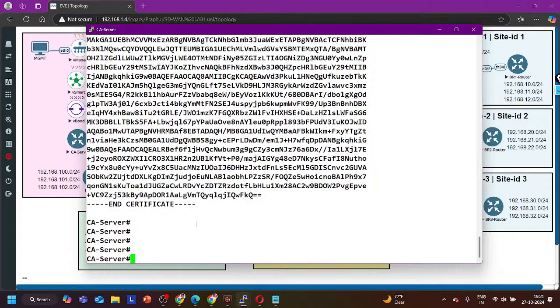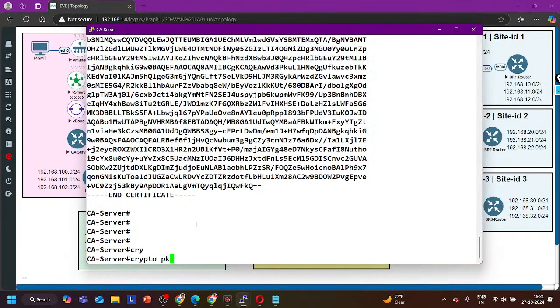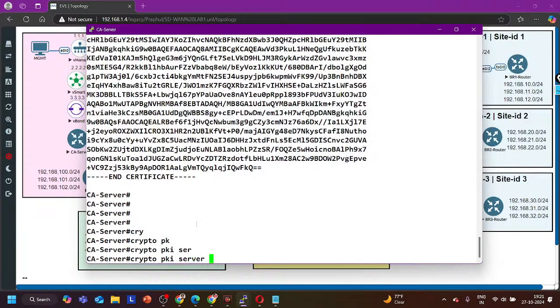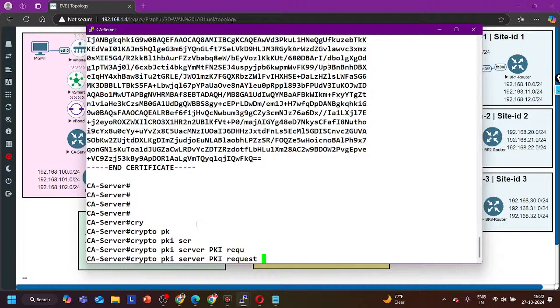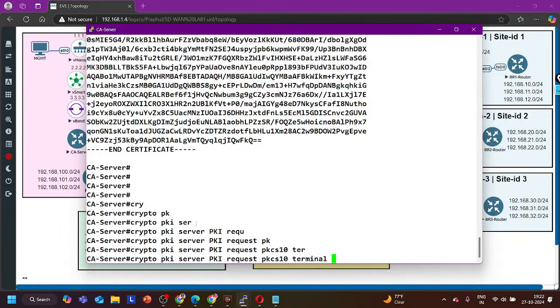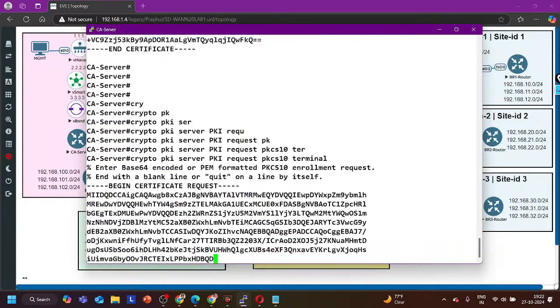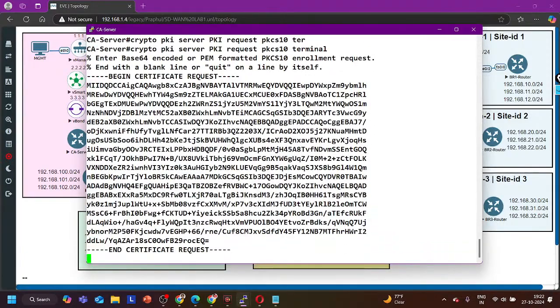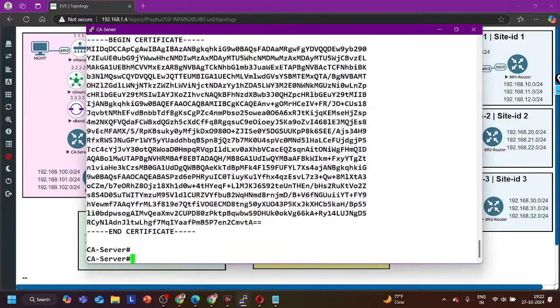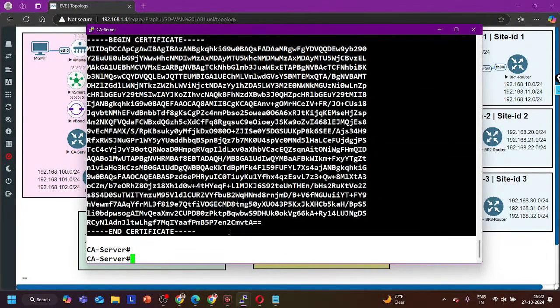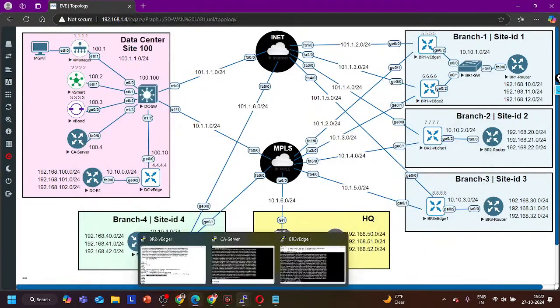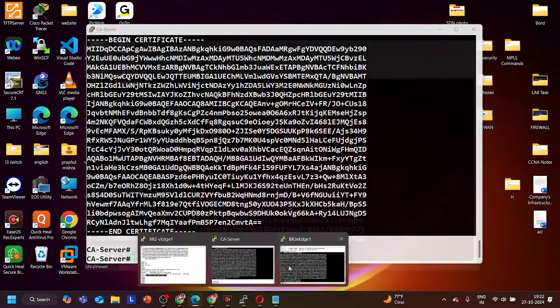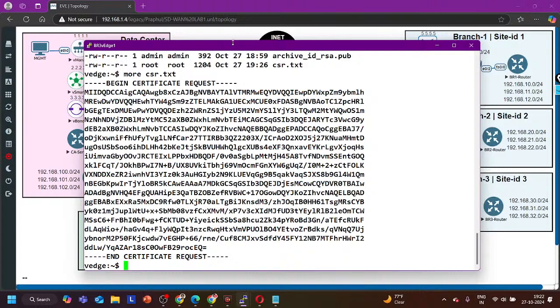On the CA server, crypto PKI server, name is PKI, then request pkcs10 terminal. Here we need to paste the CSR, enter twice, granted certificate. Let's copy the granted certificate, and now again let me take you here on the vEdge device.